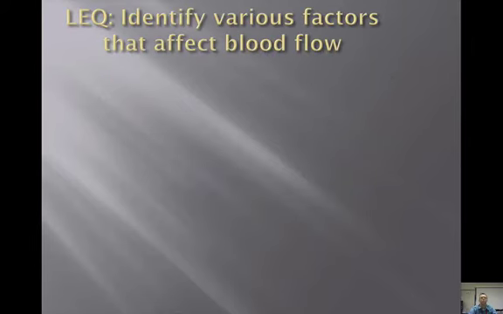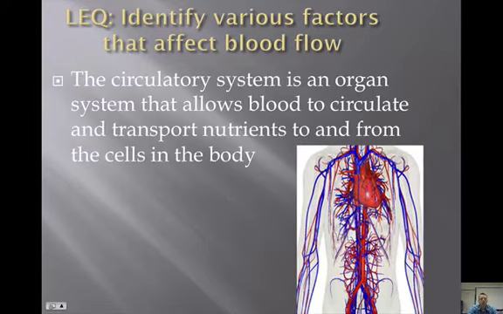Mr. Striz. Today's LEQ is identify various factors that affect blood flow. So we're going to look at the circulatory system today, and we're also going to look at some diseases that affect blood flow, how they affect blood flow, and what causes them. But first, we have to know about that circulatory system.